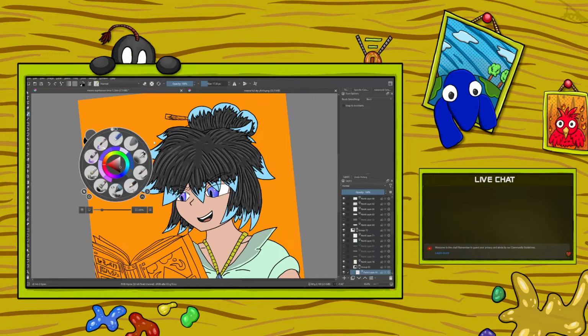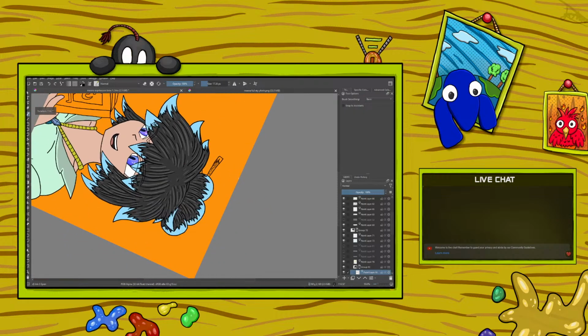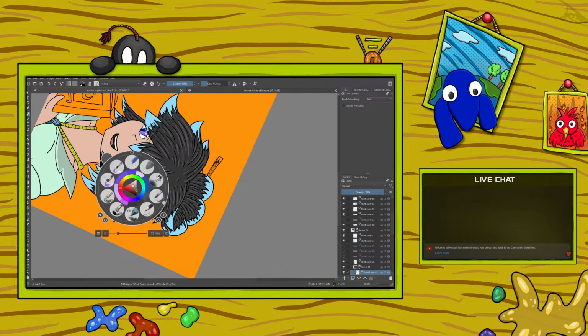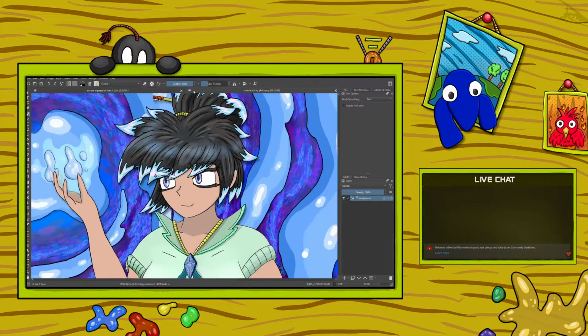Now that we've done that, we should be able to do the last bit. I need to do this on a different layer? No, I don't, I believe. No, because I need to blend them. Yes, I need to blend. Oh, that's gonna be such a big giant no-go.